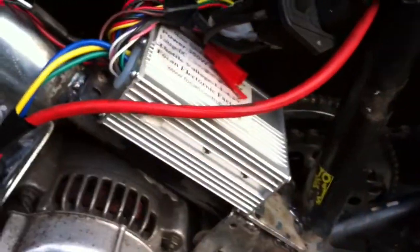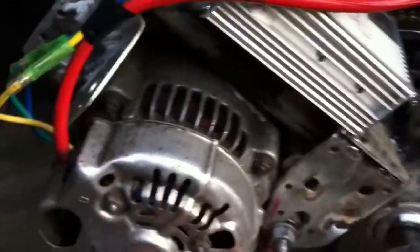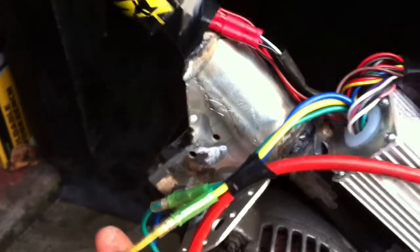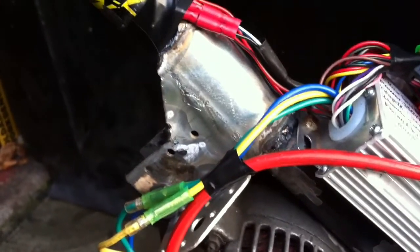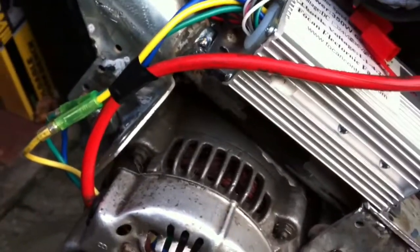It struggled up hills quite a lot, but that will be down to the controller limit. The controller is a little bit warm, but the motor is not so much — just a tiny tiny bit warm, but not hot at all. I did have this on full throttle for some time. So my limitation is clearly this little beast. These wires may not be adequate, but we'll stick with those for now and see what we get. It just saves me rewiring inside there.